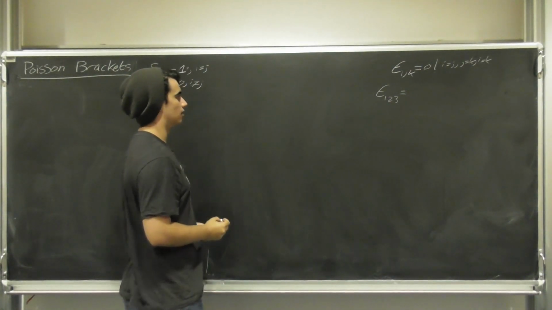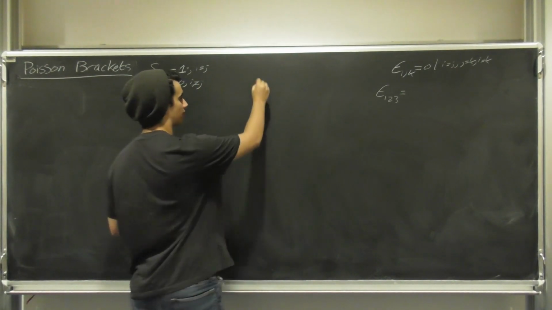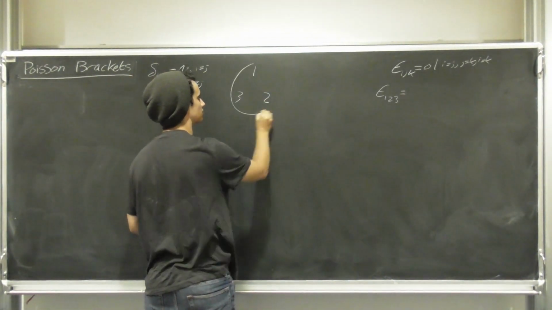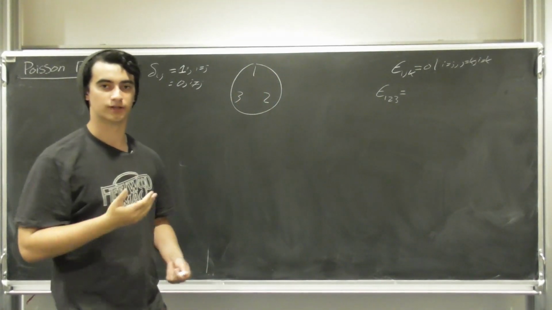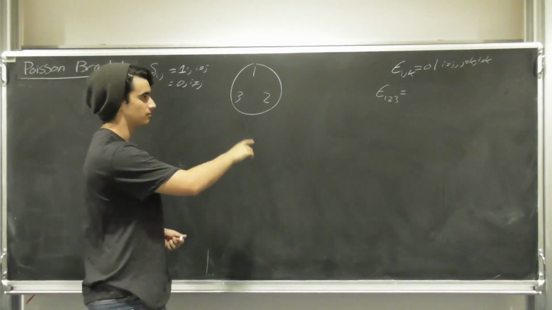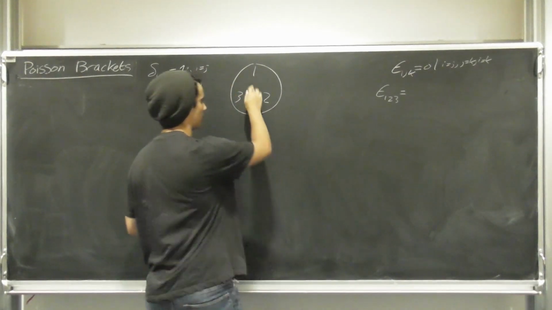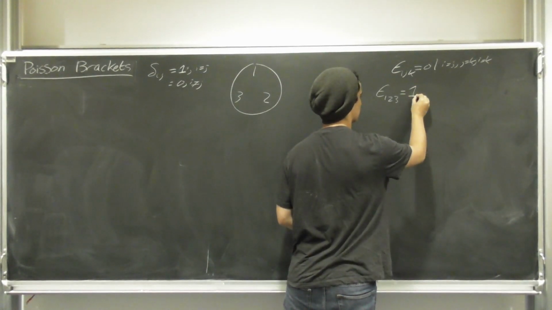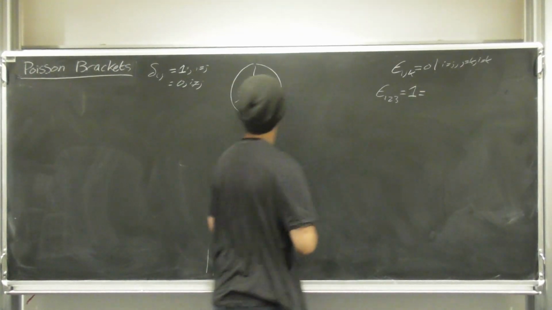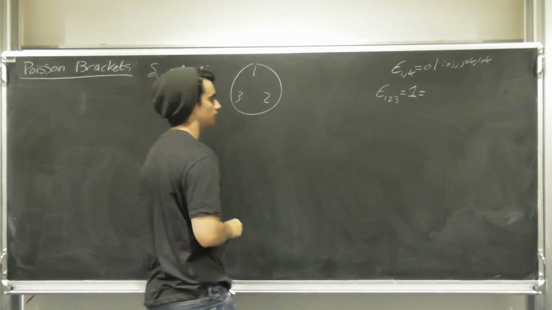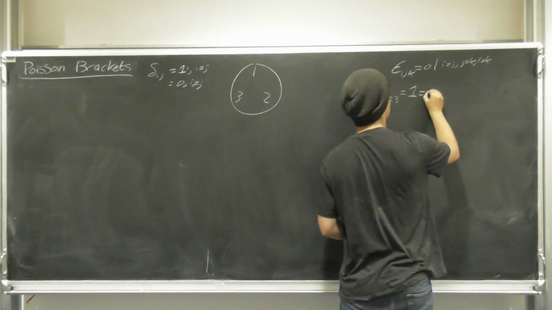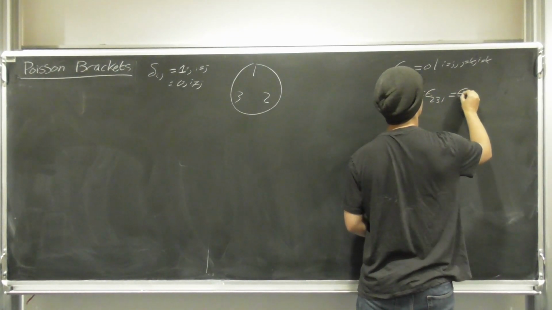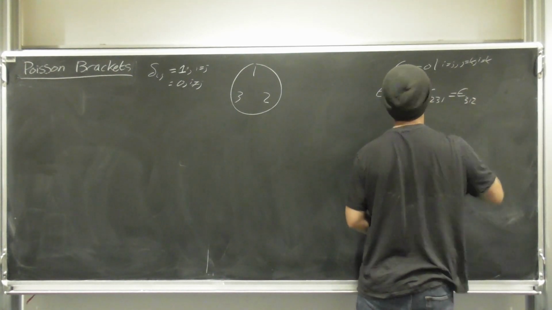Basically, we want to put these on almost like a clock, like a circle. So we'll have 1, 2, 3, in a circle, like we're going clockwise. If the symbols are going 1, 2, and 3, like in this case, we'll get a 1, which is the same as if it was 2, 3, and 1, which is the same as saying epsilon of 2, 3, and 1, which is also the same as saying epsilon of 3, 1, and 2.